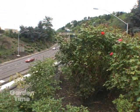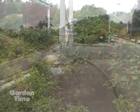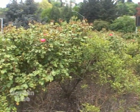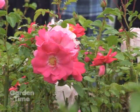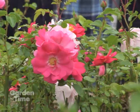Well, it's really worked out too for maintenance and for beauty. It's really a low-care plant. It really is. It's about the most maintenance-free plant that we have in the field. We really don't do anything to them once we plant them. We put a little potting soil in the ground with them and some fertilizer and maybe a little water at the first year, and then after that we don't do anything to them.